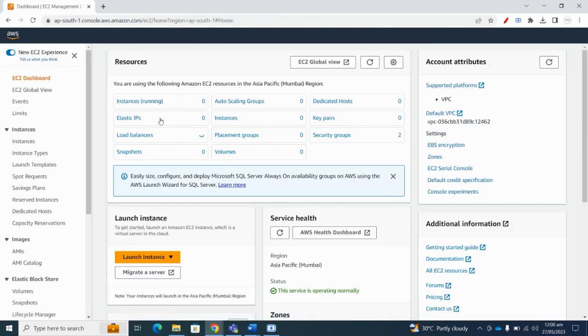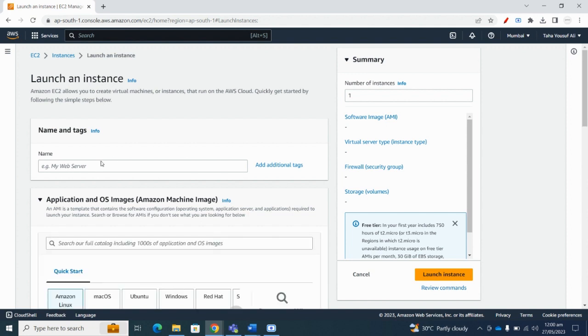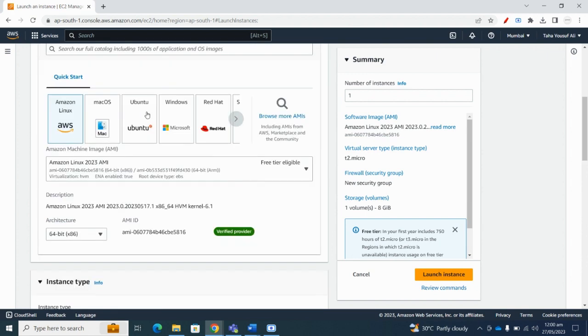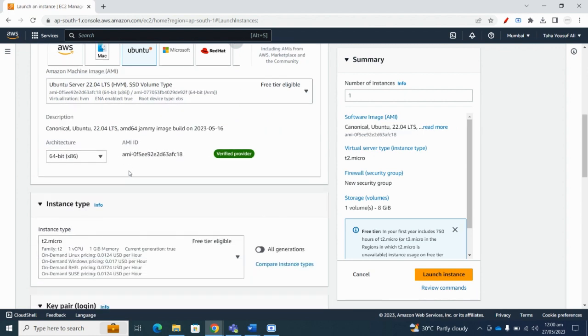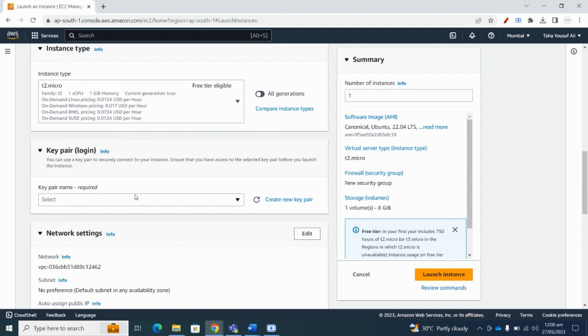So here's an EC2 instance, zero running. What we can do, we can go on launch instance. We can name it test server, and we can select Ubuntu, and then it should be free tier eligible.